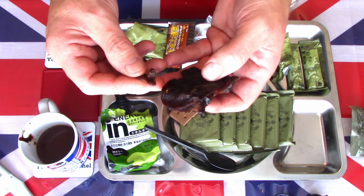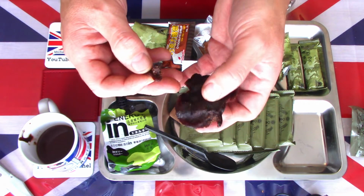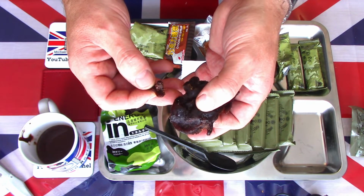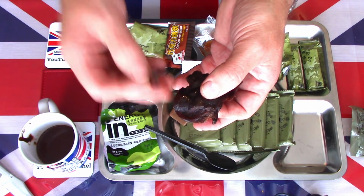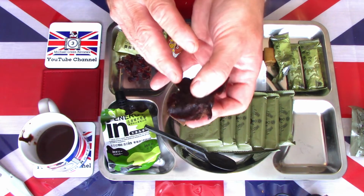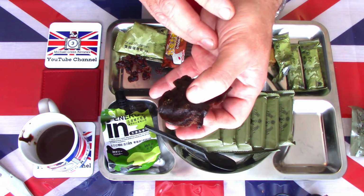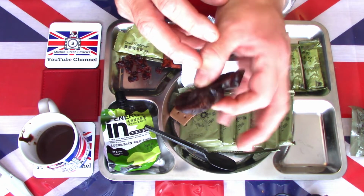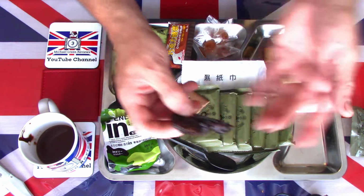I would almost say there's a cinnamon background flavour to that. Slightly spicy, slightly hot. There is a little bit of kick. I can feel a kick, like a bit of chili kick. I don't know if I'm eating, because I've eaten it with the biscuits, I'm guessing that flavour. But it's almost, to me, tastes like it's a spicy cinnamon flavour meat jerky.